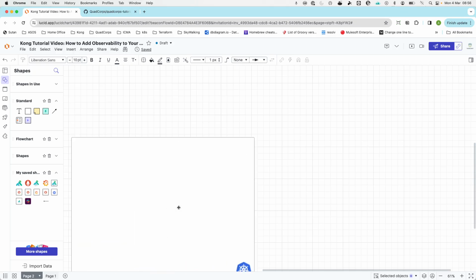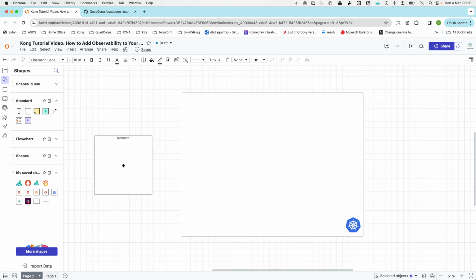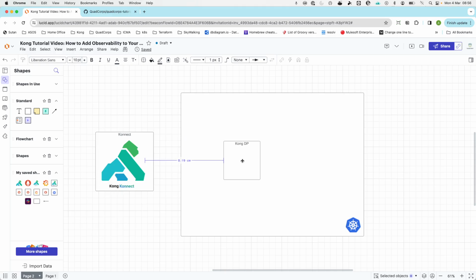So first things first, we're going to be running everything on a Kubernetes cluster. And what we will be doing is deploying Kong. We're going to be using Kong Connect, that is Kong's SaaS control plane. So we'll be making all of our configurations for Kong in Kong Connect. What we'll be doing in tandem is deploying a Kong data plane, and this data plane will then be connecting up to the control plane, and the configurations will be syncing across to the data plane. So let's change those arrows around.